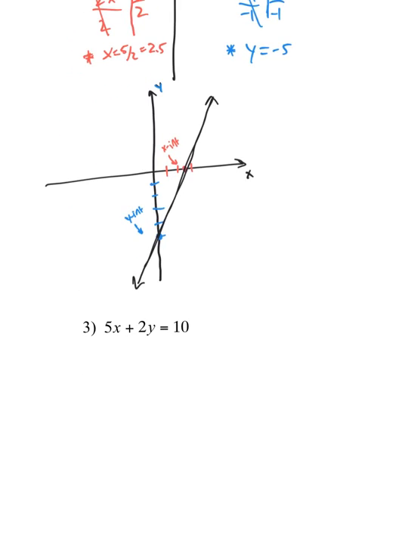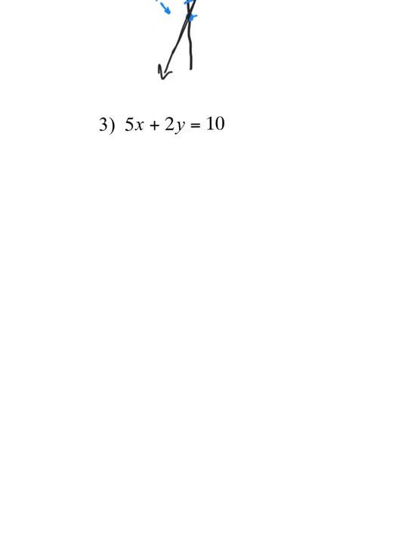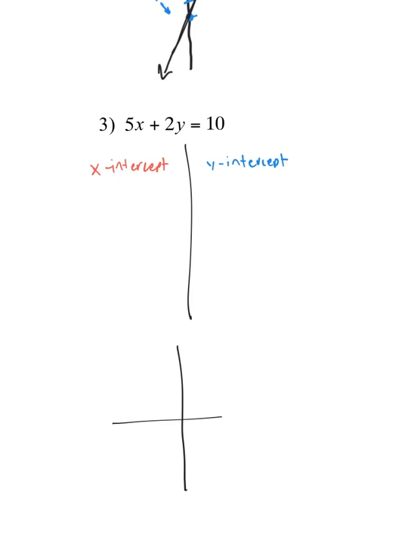All right, let's look at one more example here. Number 3. It'll be the same process here, guys. We're going to find our x-intercept, we're going to find our y-intercept, guys, and we're going to graph. Okay, so go ahead and get us a coordinate plane here. Our x-axis, that's our horizontal axis, and our y-axis, our vertical axis. All right, so let's get on with the x-intercept.